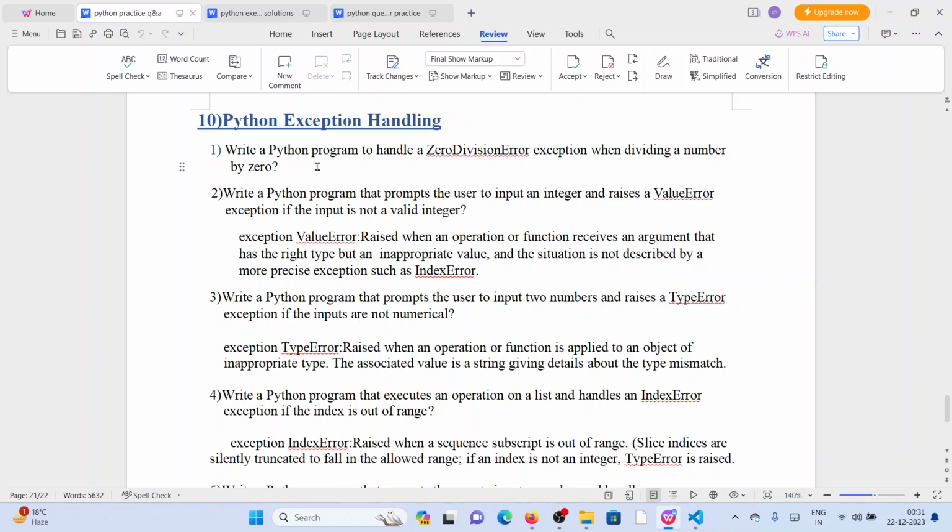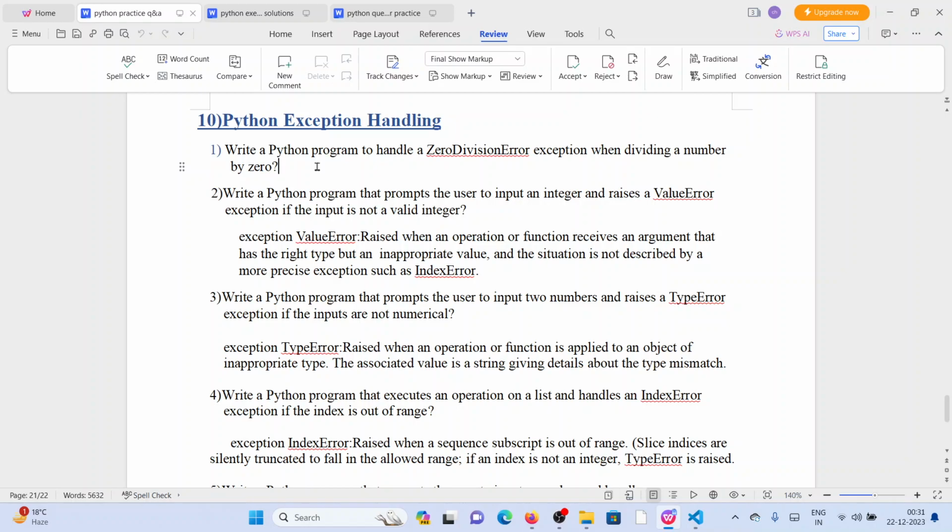So why do we use exception handling? Because an error interrupts the flow of the program. If there are 100 lines of code and you get an error in the middle of the program, the program terminates immediately, and the rest of the code won't execute. So the exception has to be handled, so that the interpreter can execute all the code that exists after the exception. We will see here how we handle an exception.